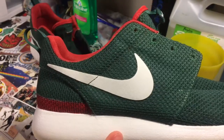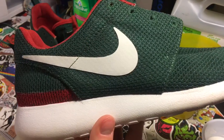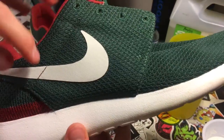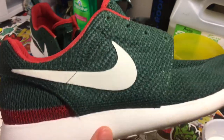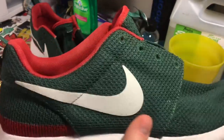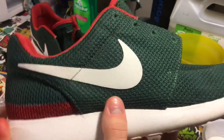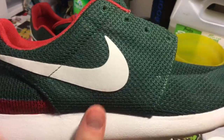We still have some detail work to do before the custom's over. What we're going to do right now is add a splattering effect to this swoosh. We're going to use our exacto knife and cut out the swoosh shape in the tape covering the green around it, so no red gets on the green. Then we're going to splatter the swoosh with a toothbrush — you'll see that method here very soon in a time lapse.